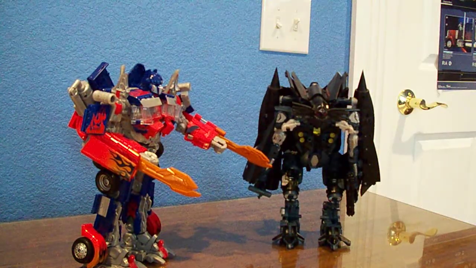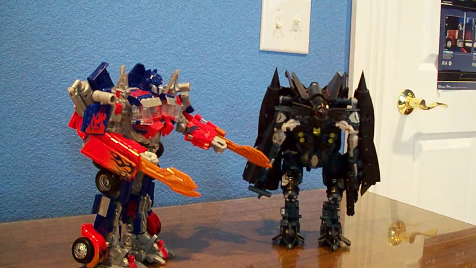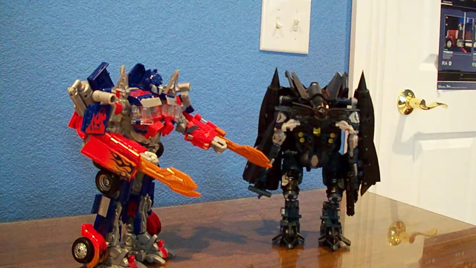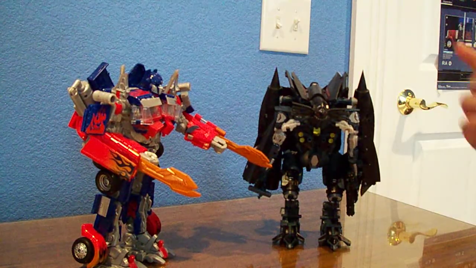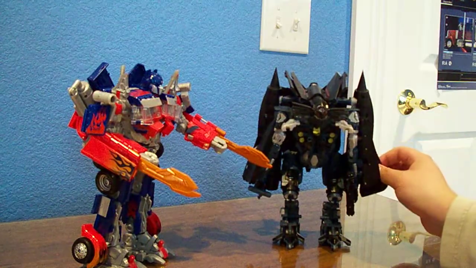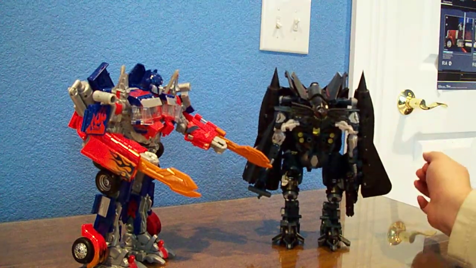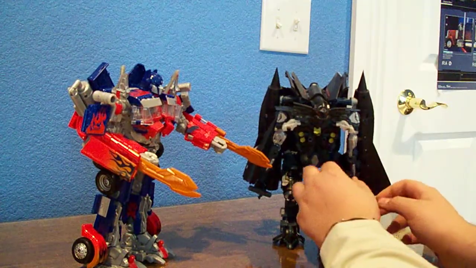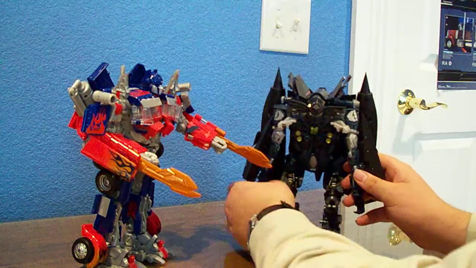And this is the video for how to combine Revenge of the Fallen Leader Class Optimus Prime and Leader Class Jetfire. They say to start out with Jetfire in jet mode, but it works either way. It's probably easier to do it when he's in jet mode, but it doesn't really matter. So you want to start by taking off Jetfire's weapon and cane.